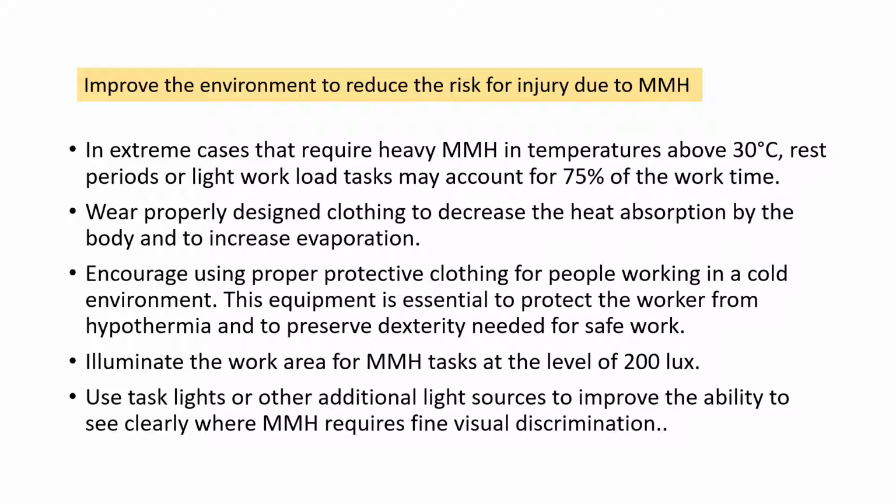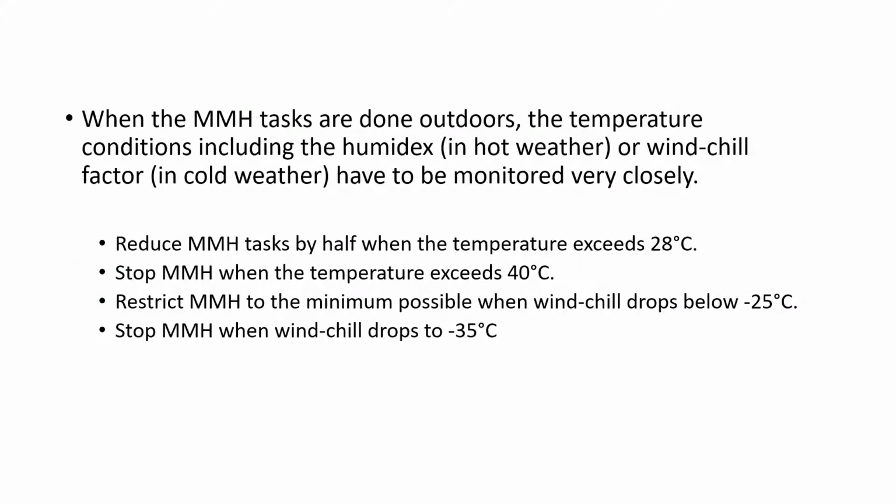Also, the illumination of the workplace is very important during manual material handling, to prevent sudden events and to prevent the injuries that may be caused by lack of good vision. For outdoor work, it's important that you consider the humidity and also the wind chill. There are some suggestions that in high temperature above 28 degrees centigrade, it's better that we reduce MMH tasks to half. And when it's above 40 degrees centigrade, it's better to stop MMH.